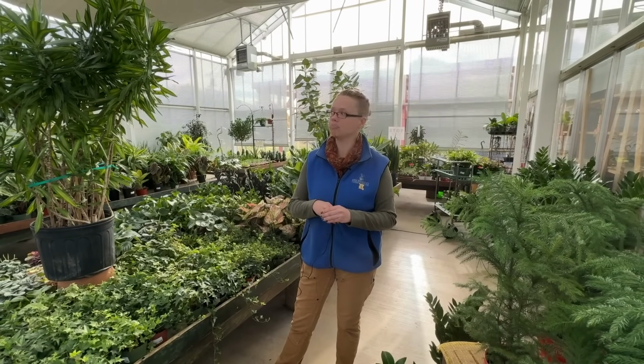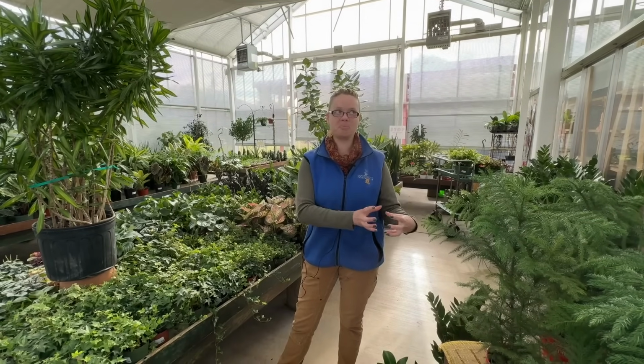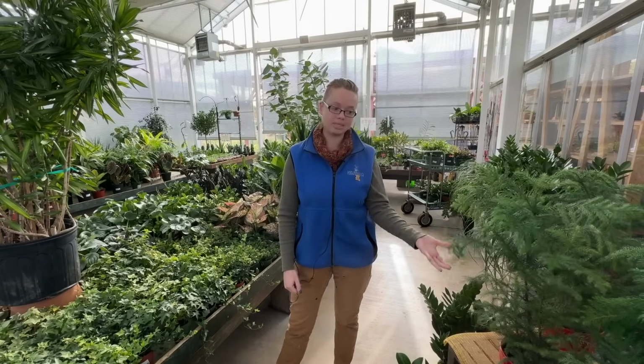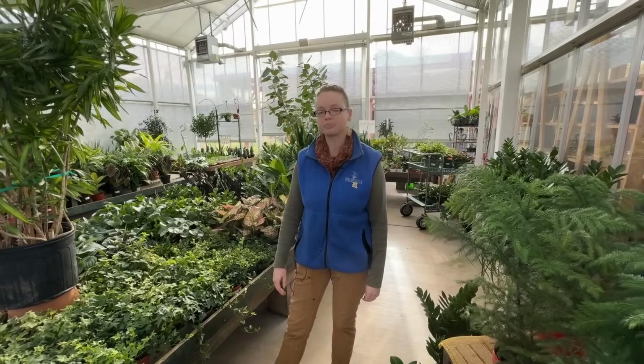I would definitely practice a little, like, this is a pot of very moist soil. What does my moisture meter read? This is a pot of very dry soil. What does it read? That is a good tip. Because who knows really what that meter's been calibrated for. And that also tells you, if I have a reading of 4, what does that soil actually look like? Versus a reading of 1 or something. Yes. So that's interesting.